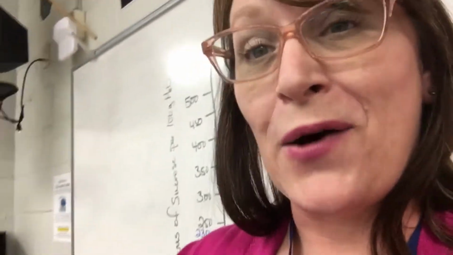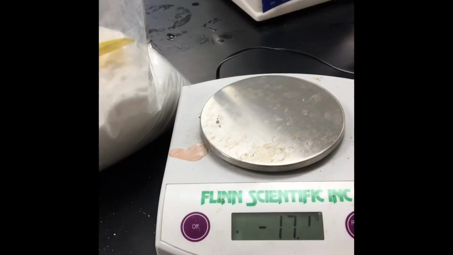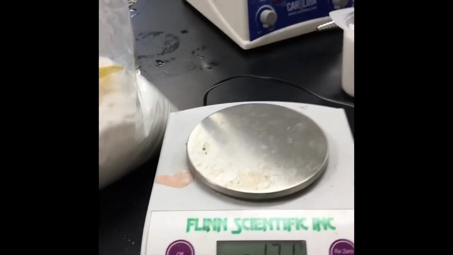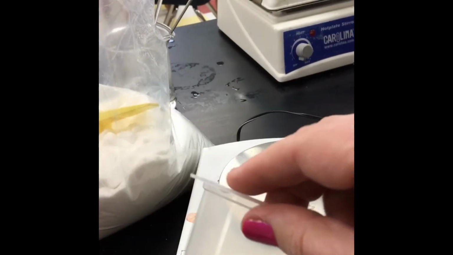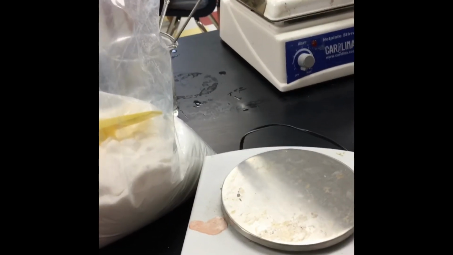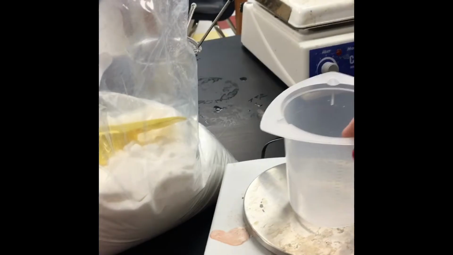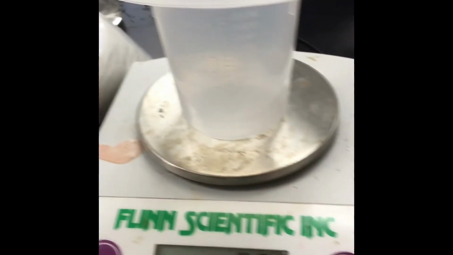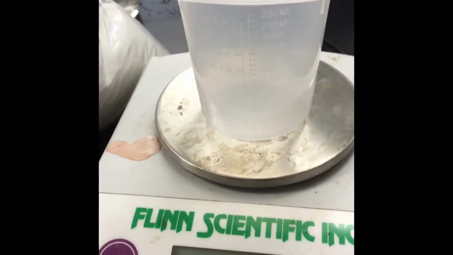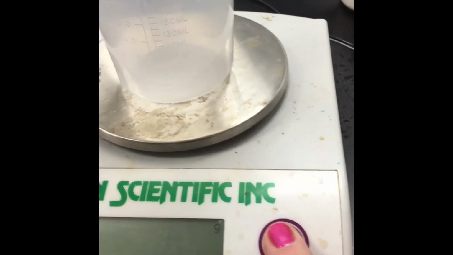So my next step is going to be to weigh out that amount of sugar. Alrighty, so here I have my electronic balance where I'm going to weigh my sugar, and it's quite a bit of sugar. I would normally use a little weigh boat like this, but I'm going to need a lot of sugar, so I'm going to use these little plastic beakers. Okay, I'm going to put that on the balance. I don't want to record the weight of the container, so I'm going to hit this tare button, or 0 button, it's called.